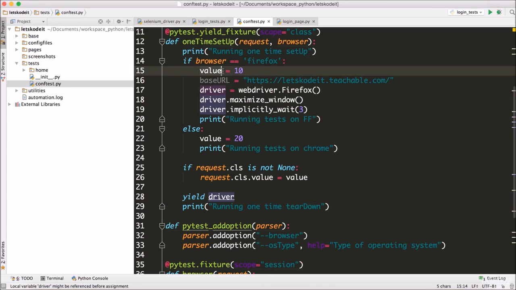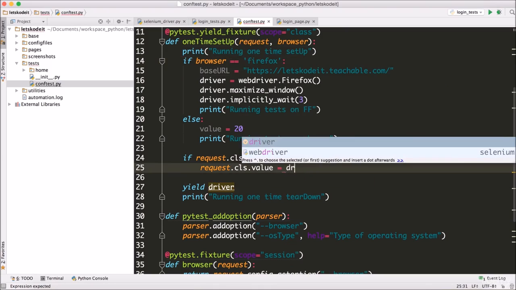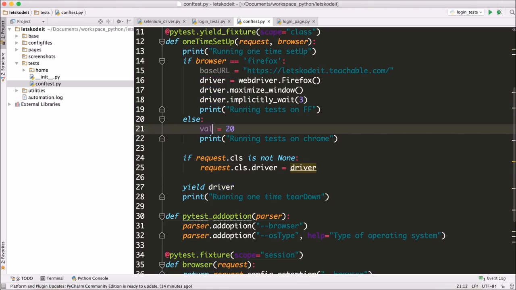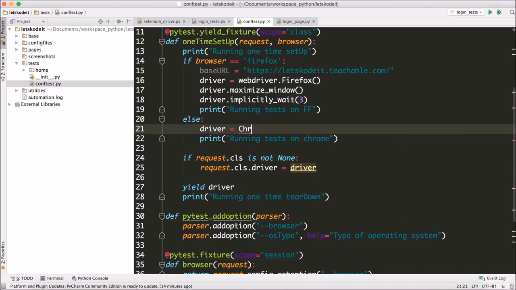So let's just get rid of this, and here let's replace this with driver everywhere. Now what else do I want to do? I want to replace this also with driver. So I'm going to say driver equals webdriver.Chrome. I think we have changed the driver in all the locations.